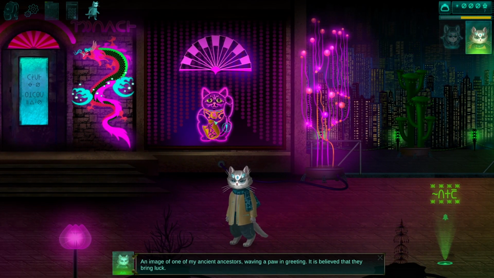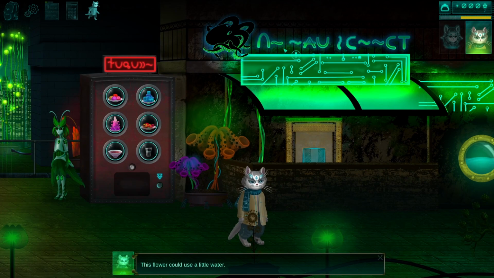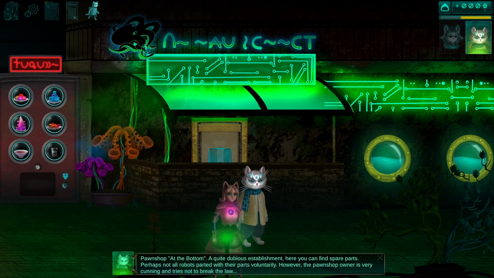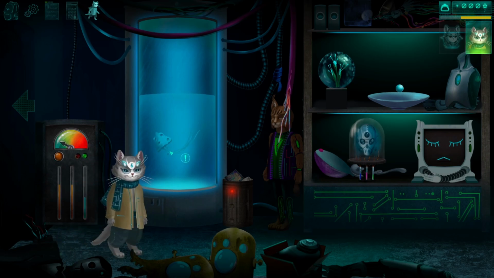An image of my ancient ancestors waving a paw in greeting. It is believed that they bring luck. Yes. I was pretty sure that some kind of waving cat is going to be portrayed in the game. What is this? A pawn shop at the bottom. A quite dubious establishment where you can find spare parts. Perhaps not all robots parted with their parts voluntarily. However, the pawn shop owner is very cunning and tries not to break the law. Let's see if that's even possible, because if you own a parts shop, that's most likely because you are trying to do lawless and dubious things, but maybe that's just my perception.